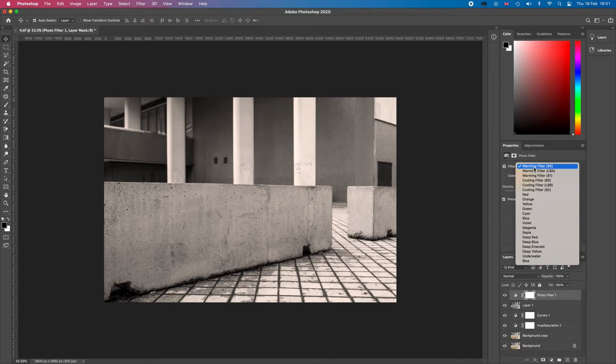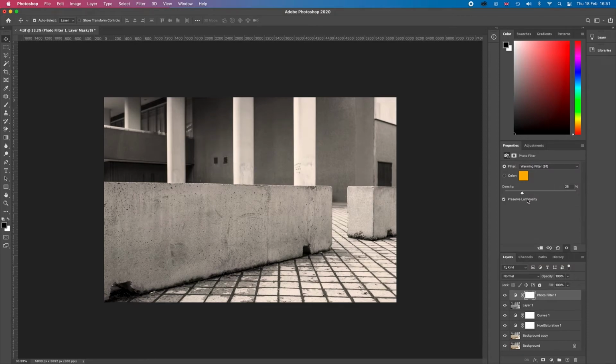I don't want it as high as that, so I'm going to go for a warming filter of 81. And if I move that all the way to the right, you can see the difference that that makes. But I like these things to be quite subtle, so I'm going to take that in a little bit. All right, and there is about right for me.